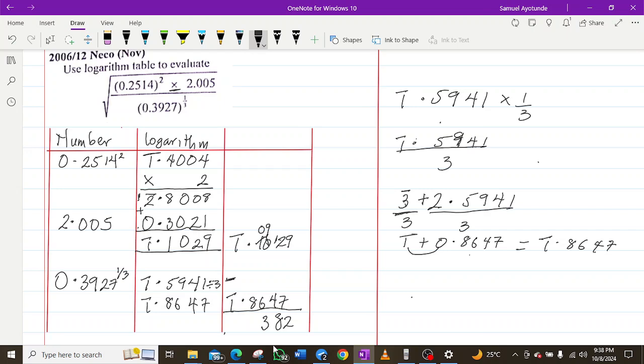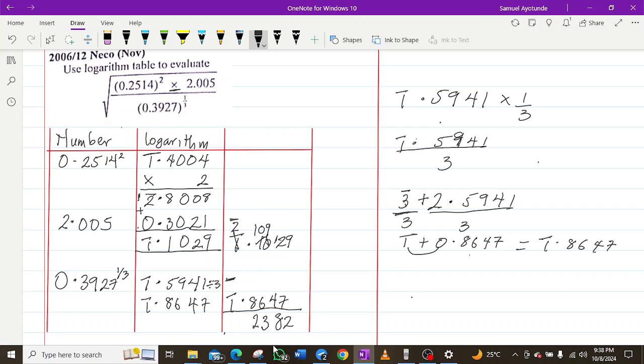Then I have 0. I can't take away 8 from 0. So I need to borrow from 1 bar. If you borrow from 1 bar, you'll be left with 2 bar. I've explained this concept. Since we are taking 1 from a negative figure, what will be left is the next negative figure less than minus 1, which is minus 2. So I take 1 from that, I bring it here, it turns to 10. 10 minus 8, I have 2.